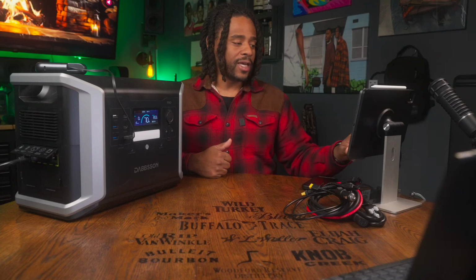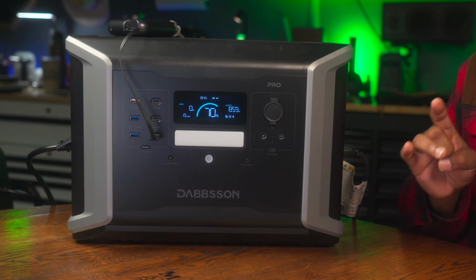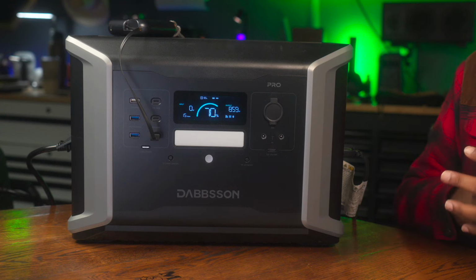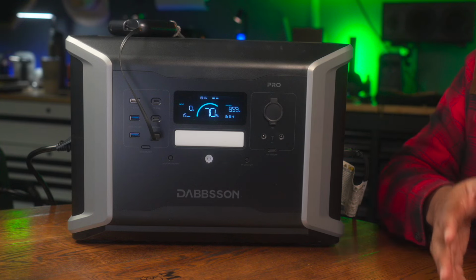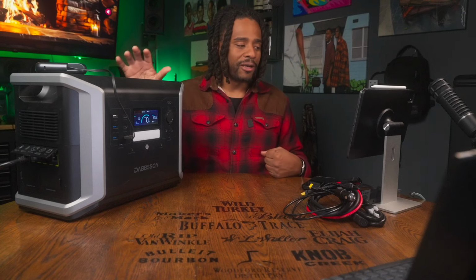Also, the battery type on this is an EV semi-state solid LiFePO4 battery. Mouthful, but what does that mean? The industry is moving towards these semi-solid state LiFePO4 batteries, which are safer. LiFePO4 batteries can be extremely violent in the wrong type of scenario. And I think as they continue to mine this material and get better with the battery technology, having safer future-proofed items makes a lot of sense.